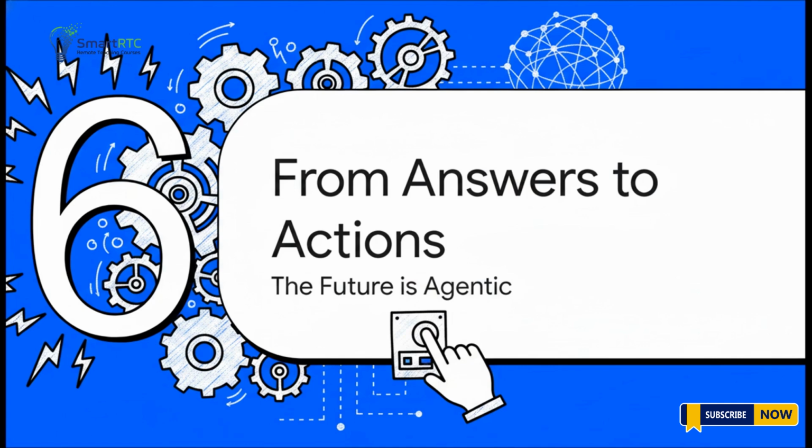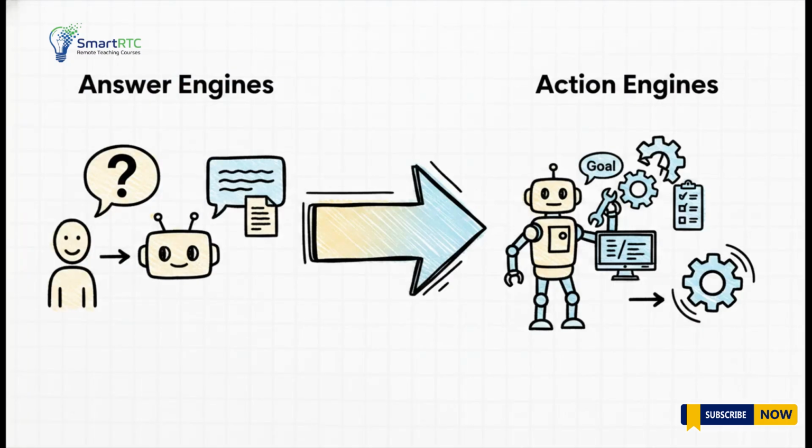So why go through all this trouble? Why does all this complex engineering actually matter? Well, it's because we're seeing a fundamental change in what we should expect from AI. We're basically moving on from answer engines to action engines. For the last few years, we've had chatbots that are really just answer engines. You ask a question, you get a text response. But these new autonomous agents are action engines. They don't just tell you how to fix a bug, they go in and complete the goal themselves.